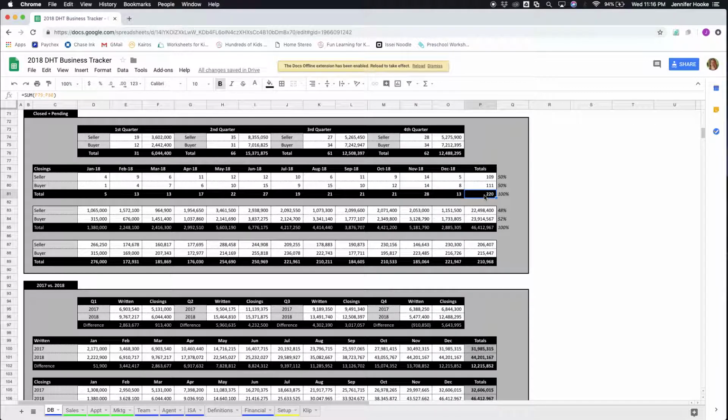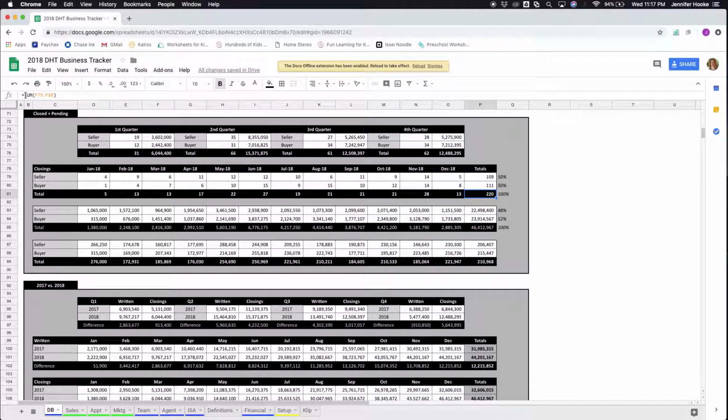Anytime you want to know how the number or information in a cell got there, you can always look up here to what this says next to where it says FX. Whenever this information starts with an equal sign, like it does here, that means it's a formula. And so the 220 is being calculated, or it's being pulled from somewhere else in this sheet or in the whole file, meaning any one of these sheets. So we have to look at what the formula says to figure out how that's determined.